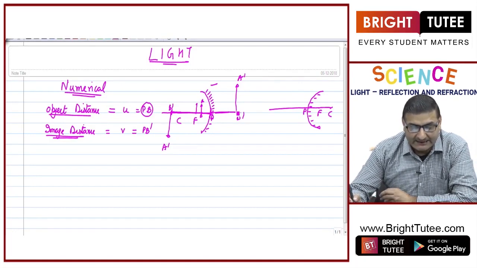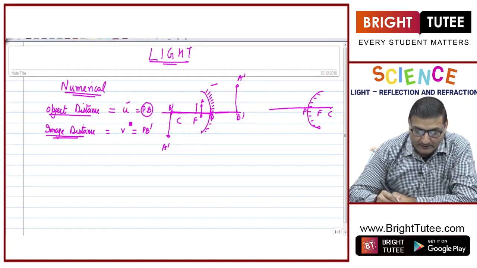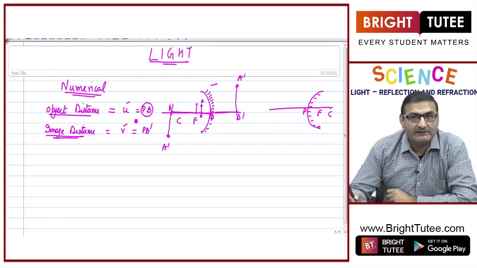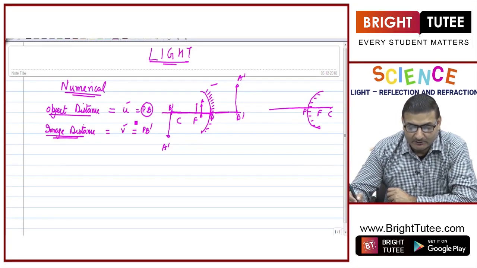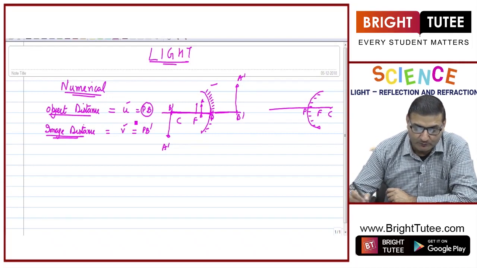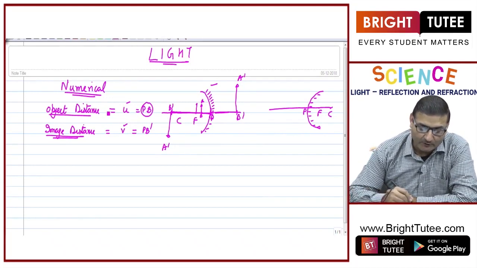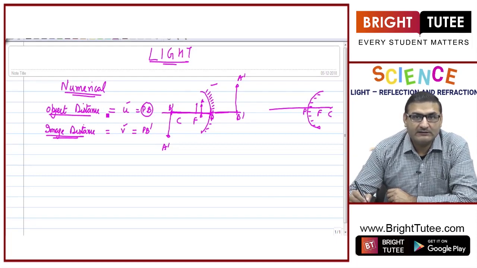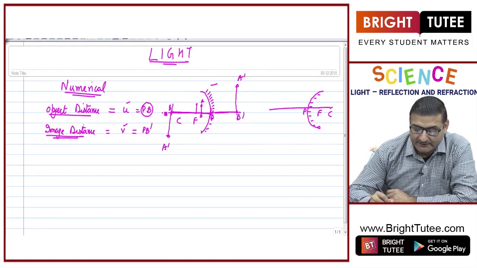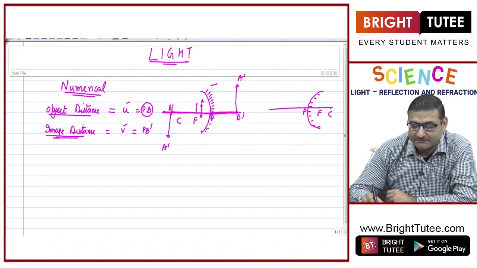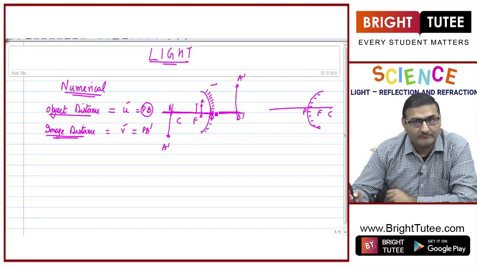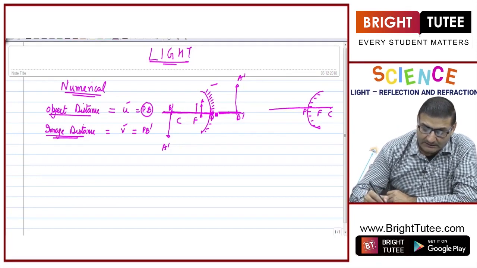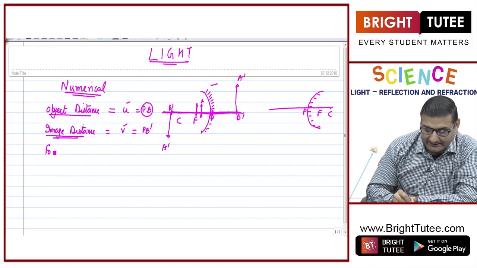Now students, in 9th class we have studied small u and small v were used for initial velocity and final velocity, but over here in optics we use small u and small v for object distance and image distance respectively. And all the distances are always measured on the principal axis from the left or the right from the pole. Fine. Another term that we should be aware of is focal length.